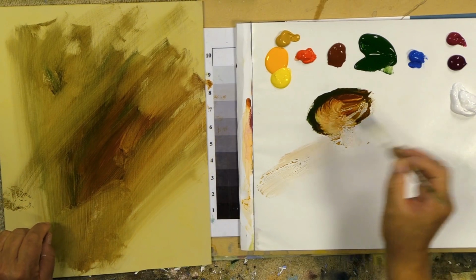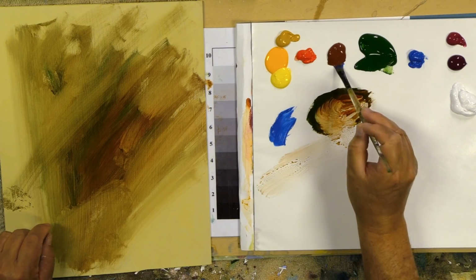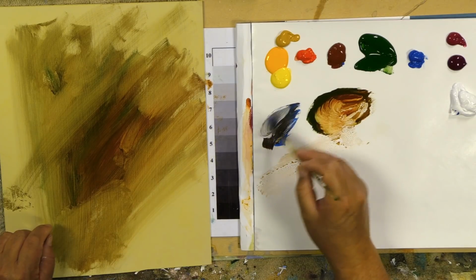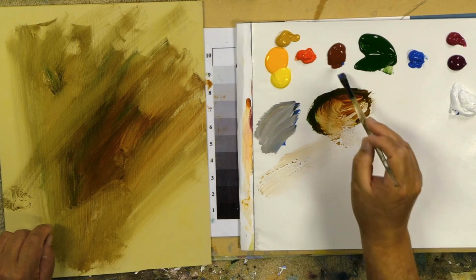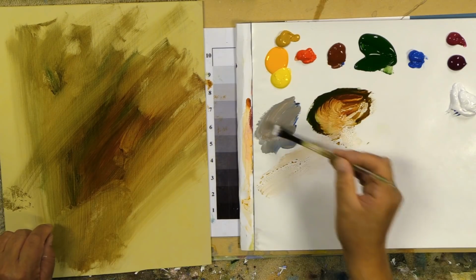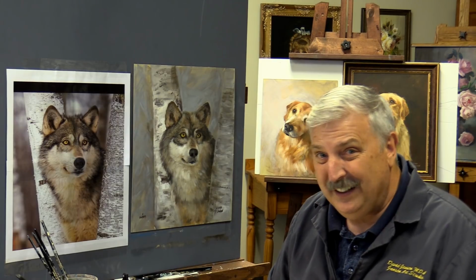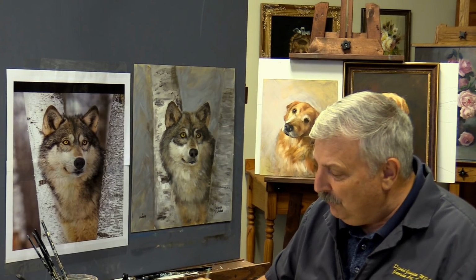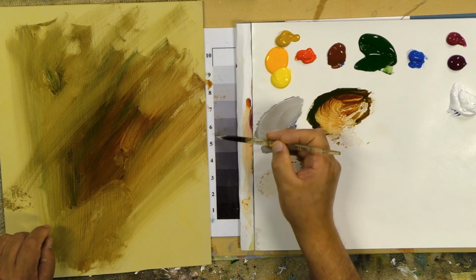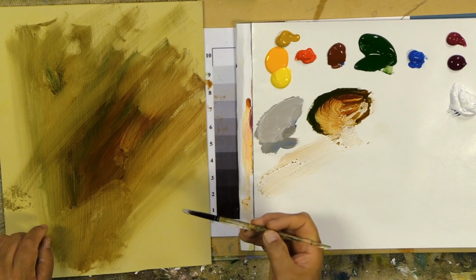Let's just make ourselves, since we used a Burnt Sienna in there, Burnt Sienna and the cerulean make a beautiful gray color for a rose, especially for a white rose. So if you want it warmer, you head more over to a little bit of Burnt Sienna. We want to keep this up. Now we know, don't we, in our value scale, we don't want to go up here too much white. We want to keep it right in here, 8, 7, 6, 5, somewhere right around in there. That's where we want to keep it.